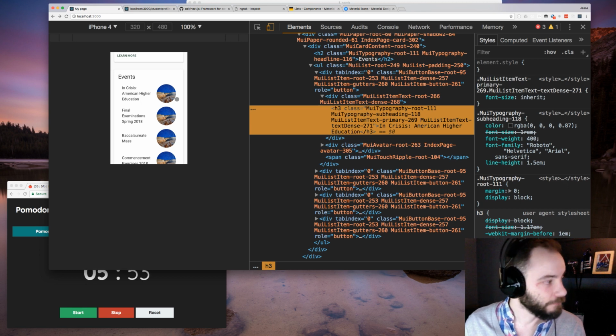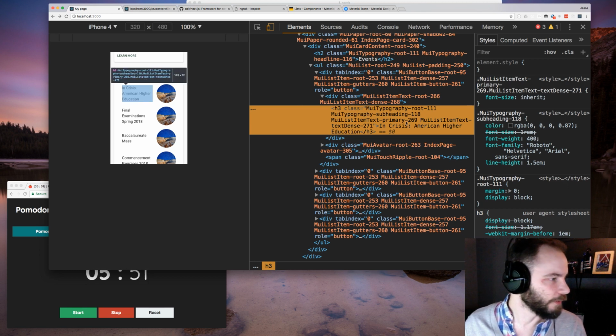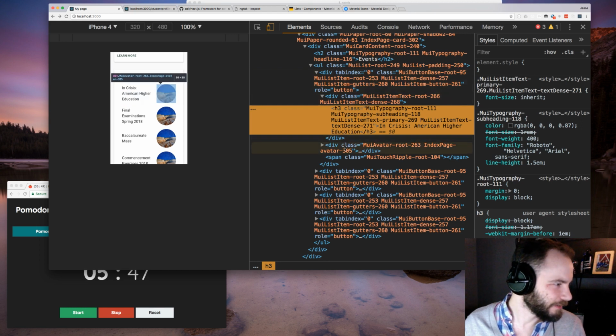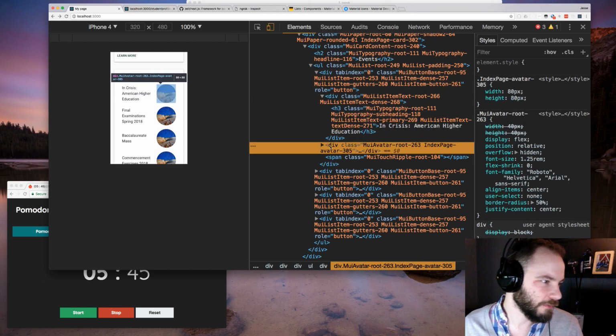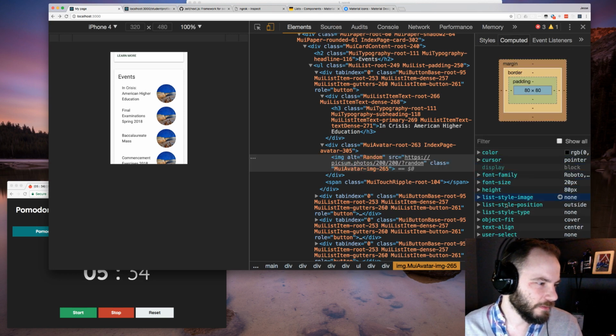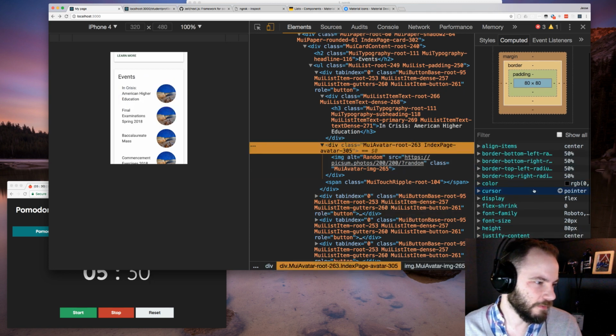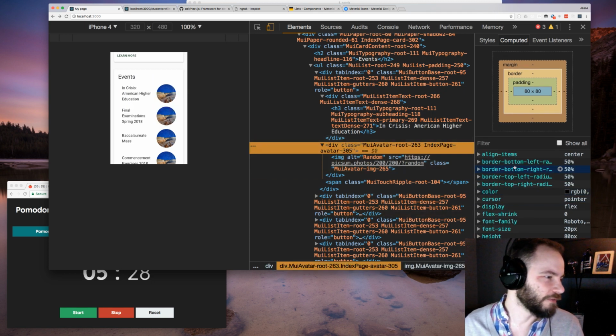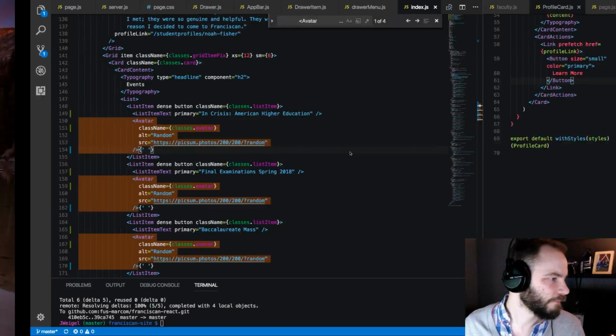Okay, cool. Easy enough. We don't want it to be a circle, right? Let's see where we actually have the border radius. I guess it's on the container. Yeah. All right, so we'll change the border radius here.